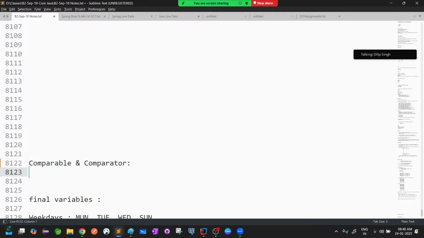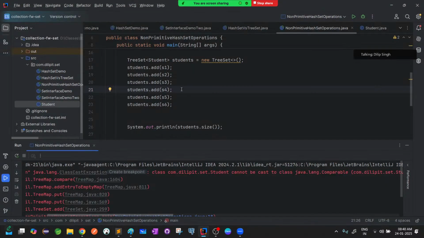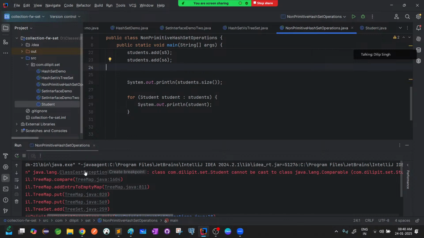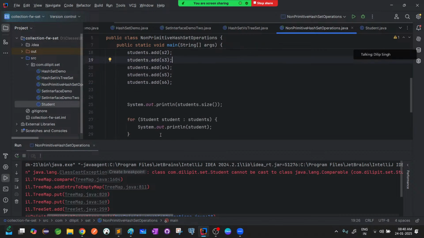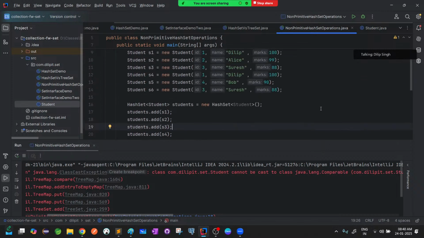Then you will come to know why this exception comes. For now, try with HashSet only and observe that duplicate content is not being allowed. In this case, the class has to implement the Comparable interface for TreeSet. That we will see.